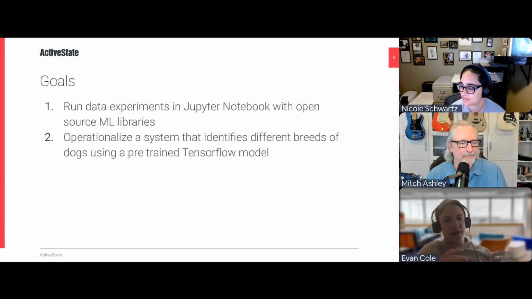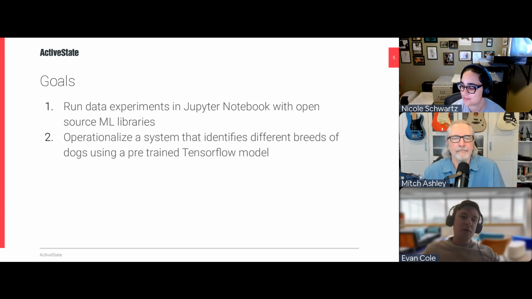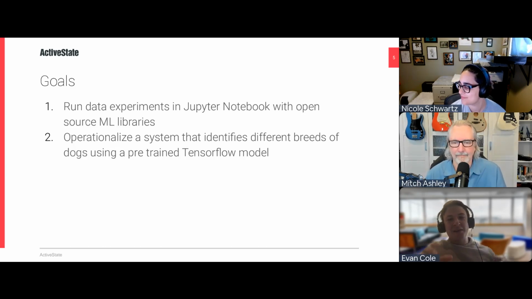What are we trying to address? Well, we have some data and a model relating to machine learning with your favorite furry household creatures. And we have two things that we're trying to accomplish. The first is from the internet. We've found a really interesting data science experiment in Jupyter Notebook that you can run using open source data analytics solutions in Python. And so we want to get a Jupyter Notebook set up and get those experiments running.